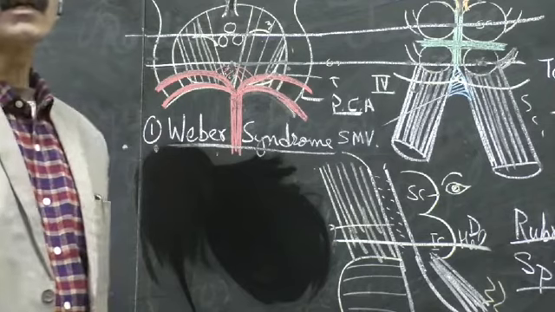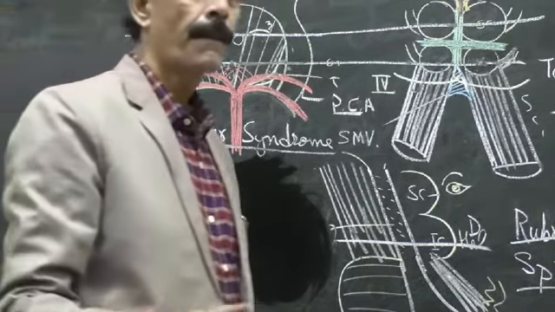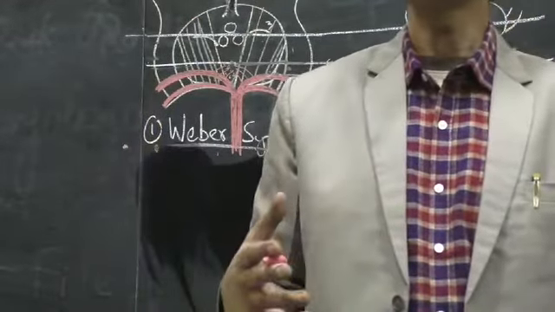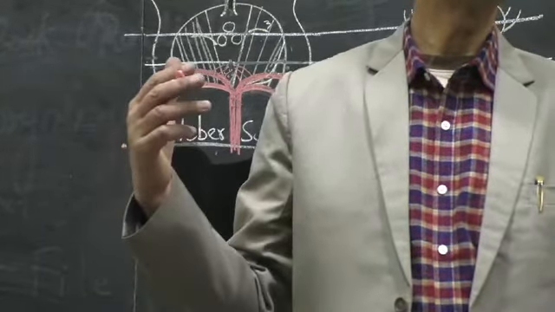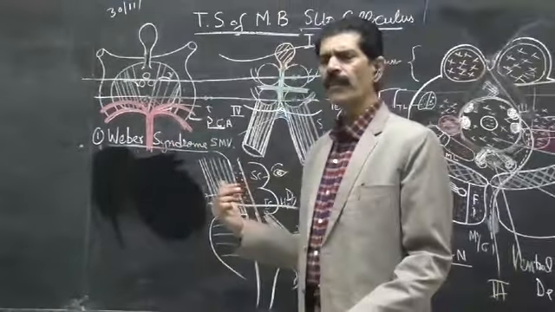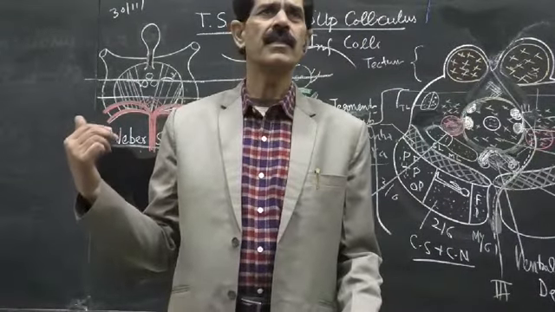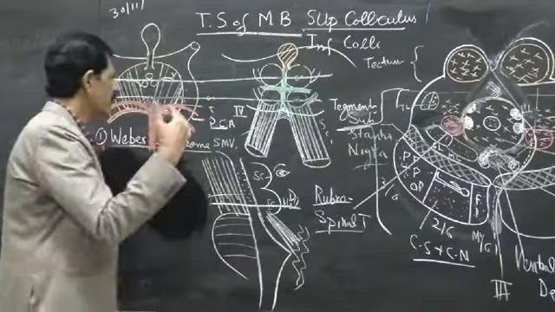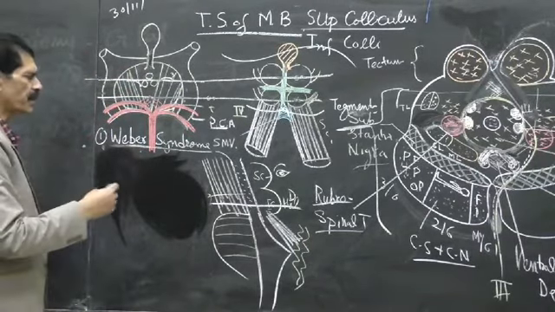So there are two types of the arteries of the cerebrum. One is called the cortical branches, which are superficial, which supply the superficial structure of the brain. Others are the central branches. So these central branches, they are deep branches. So two areas have been given from where they go deep inside the brain. One is the anterior perforated substance, related to the base of the olfactory nerve, olfactory trigone, and another is this posterior perforated substance. So the posterior perforated substance gives access to the central branch of the posterior cerebral artery to reach the deeper structure to supply them.